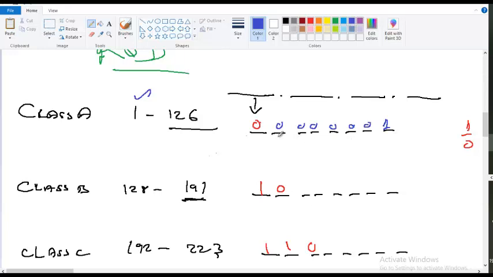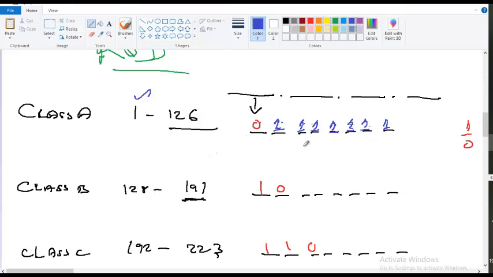Now what is the biggest one? The biggest one is when you make all this blue 1. That's the biggest, the maximum that you can get. Now what is the value of all this?